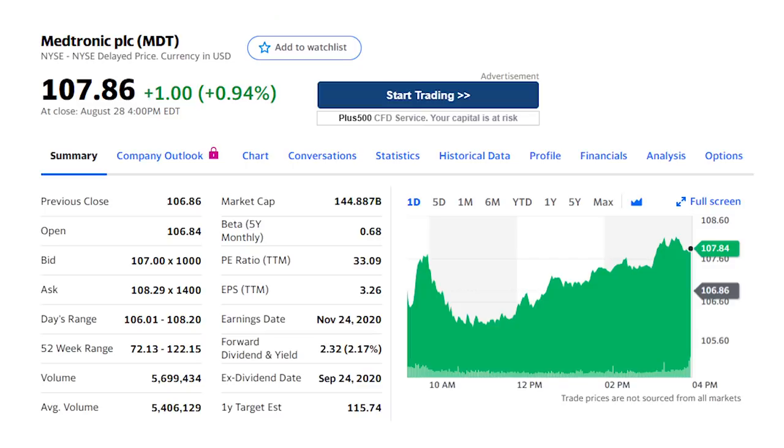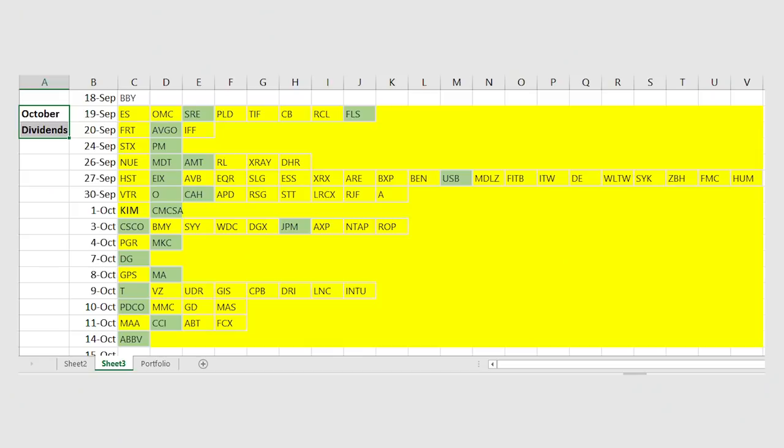Back into healthcare here with the largest medical device company, Medtronic, ticker MDT, and its 2.2% dividend yield. A lot of healthcare companies, especially medical devices, have had a pretty rough year because of the coronavirus — elective procedures have been pushed off, and the company reported a 12% drop in revenue last quarter. Of course those procedures can be pushed back but most can't be eliminated altogether, so that could mean a big boost to the company's sales over the next few quarters. Medtronic is the largest pure-play medical device maker with a competitive advantage in a range of chronic diseases including cardiac, diabetes and spinal conditions. Shares usually go ex-dividend in the last week of September, which means you'll get that dividend towards mid-October.